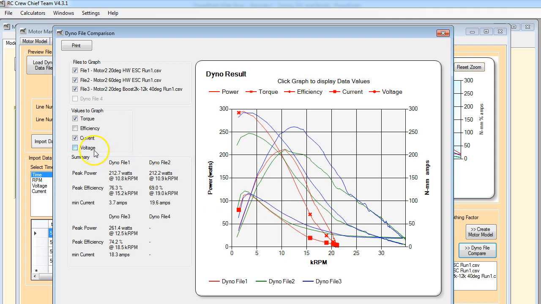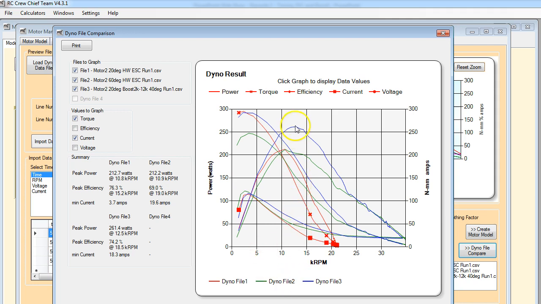So the other thing that happens, of course, is you don't get something for free. So you're paying a fairly significant penalty in current draw. But as long as you gear it right and have some good cooling fans on board, you should be okay.